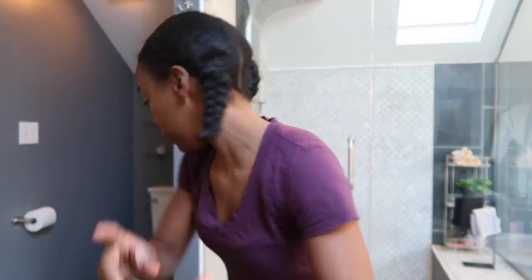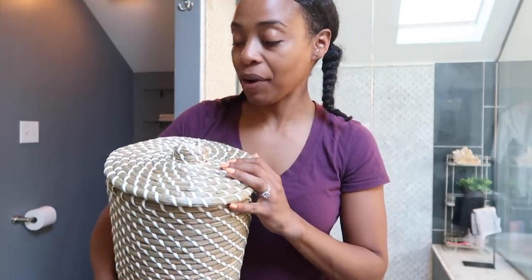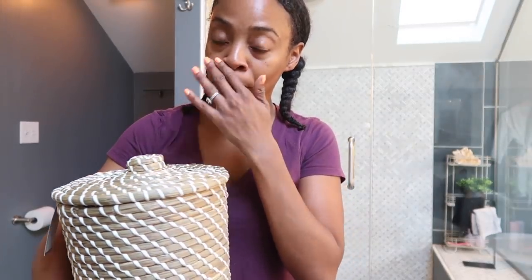Oh, and one more thing, a new trash bin, okay? This one I had to have, you guys. I love the look of it, but the part that really got me was the lid, okay? Come on, this is so perfect for a bathroom. You don't always want what you throw away to be easily seen, but those stainless steel trash baskets that you open with your foot, they're not as cute, especially for the vibe that I'm trying to have in here. So this fit perfectly. I just really love it.